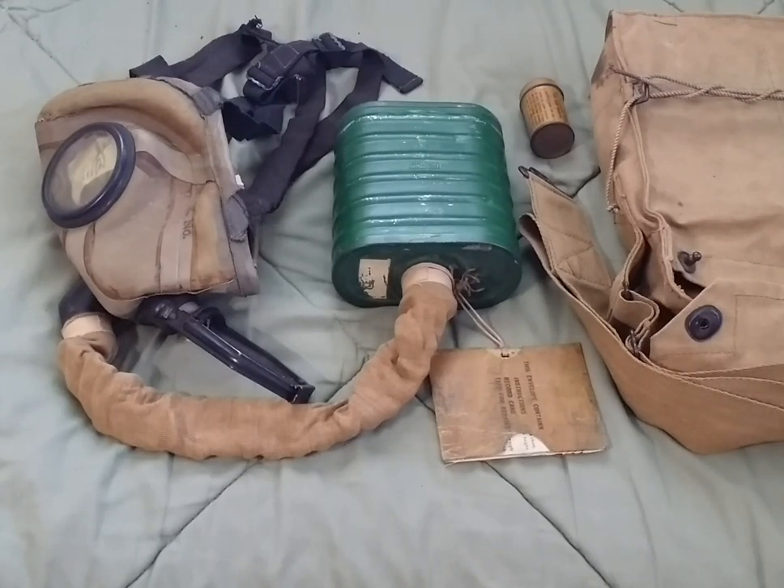If you haven't already checked out my reviews on the Akron Tissot, I would recommend seeing those first for contextual background. The Copse Tissot was designed by Major Waldemar Copse, a former corset designer from Manhattan, New York, who was then an established officer in the Chemical Warfare Service. He had previously developed the Richardson Flory and Copse mask, which was an amendment to the corrected English-type box respirator that widened the face piece and added a six-point harness.